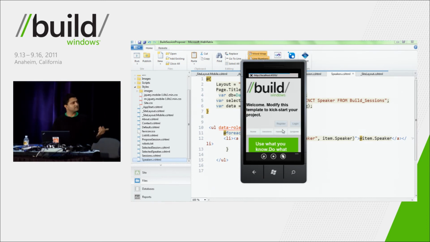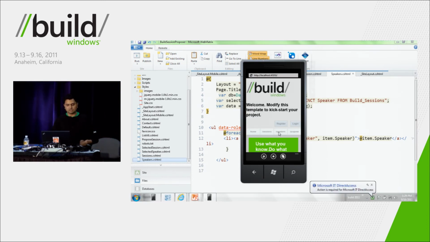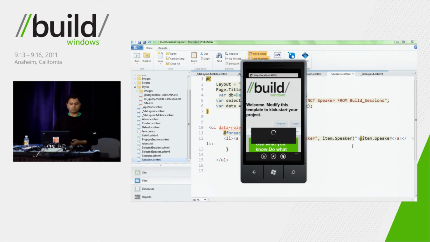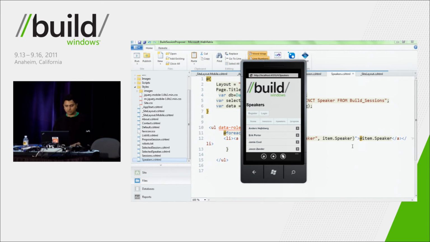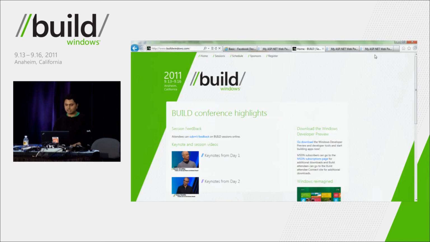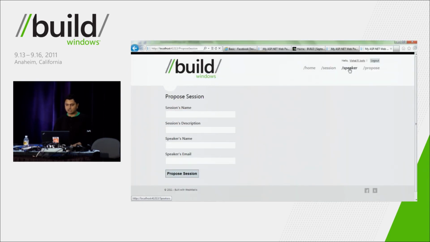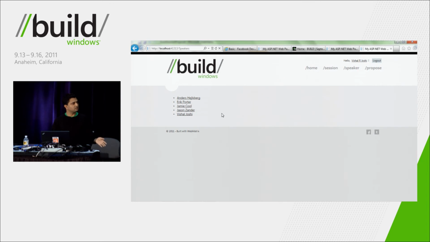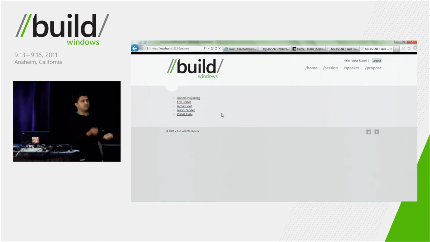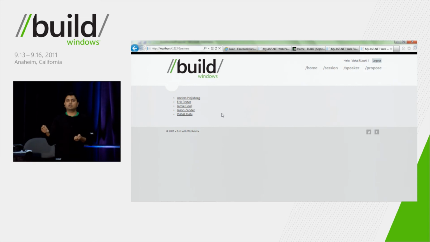See, now you can basically see the register and all these things correctly. I can go to speaker, and hopefully the speakers is not a bullet point list, and it basically does the right thing. See, it does that, but if we go back to our site and check the same page and click on speakers, then it is still a list view, because that styling does not interfere with your desktop styling, right? So we just learned how easy it is for jQuery mobile to go ahead and style up your site.